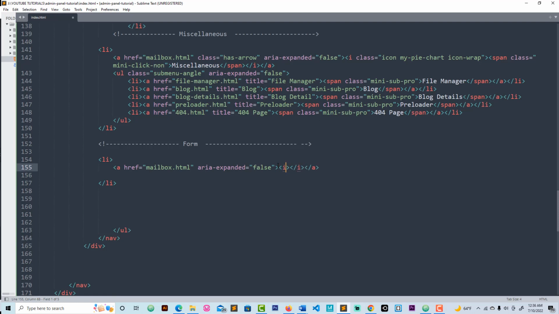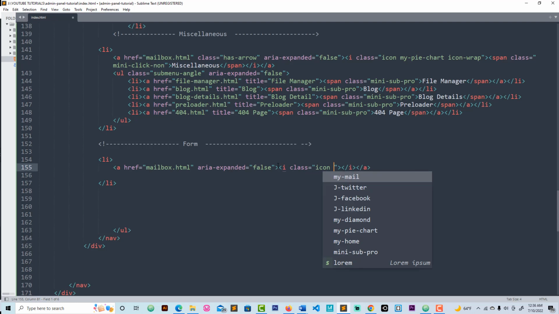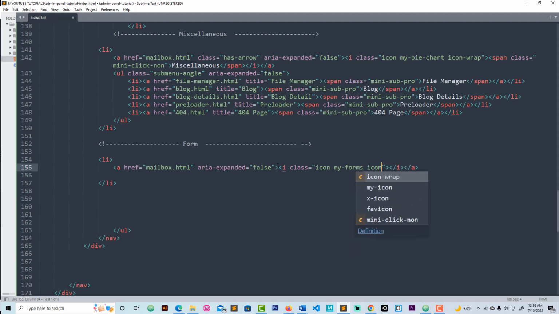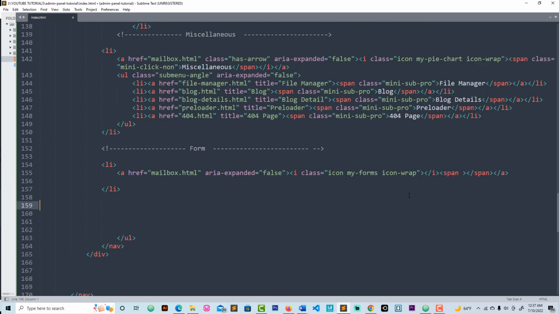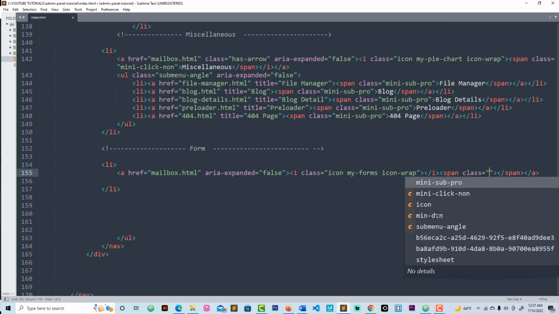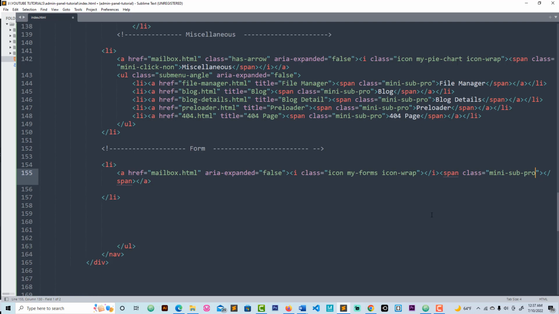Class called icon, my form. And after the closing, let's create a span right here, and I'm going to pass the class inside of it, mini sub none, like this.